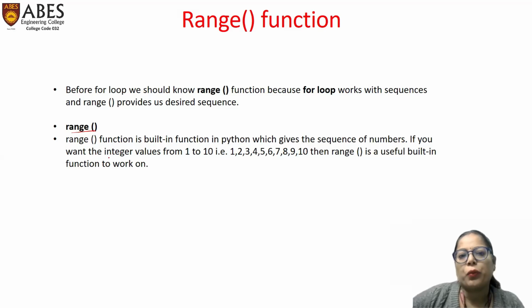For example, if you want the integer values from 1 to 10, like 1, 2, 3, 4, 5, 6, 7, 8, 9, 10, then range will be a useful option to work on this. We will see later, when we study the for loop in detail, how range functions will be useful to work with sequences.